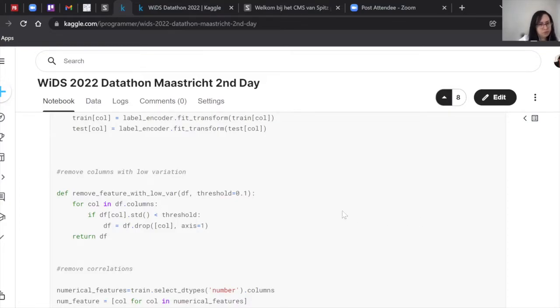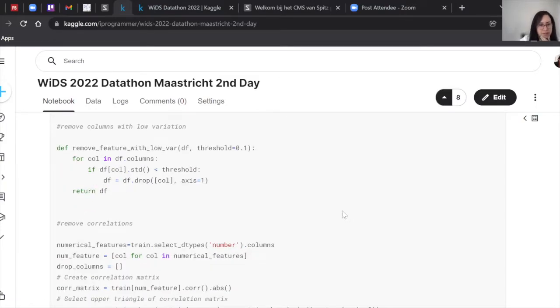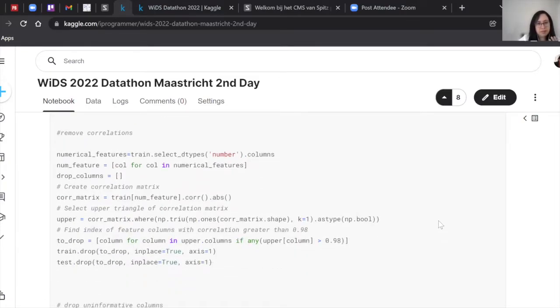So we can also remove those columns with low variation, and then we decide to remove correlations. I use a very high number here, but you can decide what you want to do. You can also try to lower this threshold and see if it makes sense to remove all those variables that are somehow correlated given the threshold.